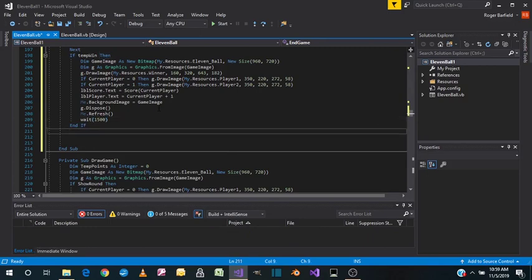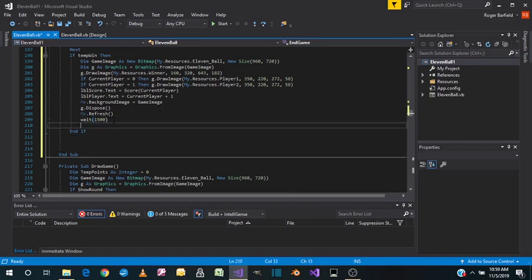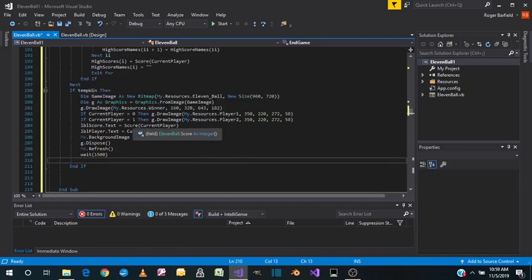Okay. So now it'll show the winner's name, the player number, the winner graphic. It'll show the scores that were up there, and it'll wait a second and a half before it does anything else. Now this is actually the end of the game, so it won't do anything. So what we really need to do is right here. This is where we'll be pulling up our other form where the player can put his name in. Okay, we're not going to do that right now. But this is where it's going to go. But before we do that, we're going to have to set our high scores.